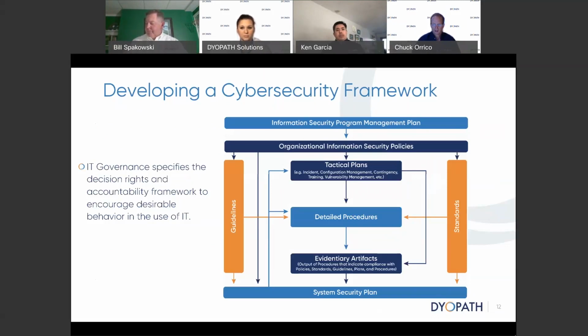A lot of our clients know they need to be secure, but they don't really know where to begin. And so developing an overall cybersecurity framework at a high level is extremely important. And as superintendents, you should not be worrying about the type of perimeter security or email security you have.